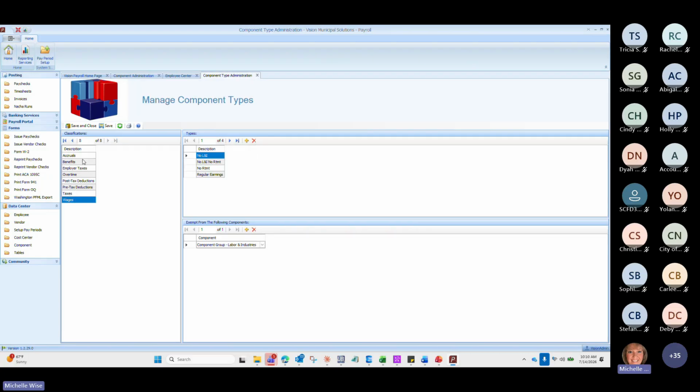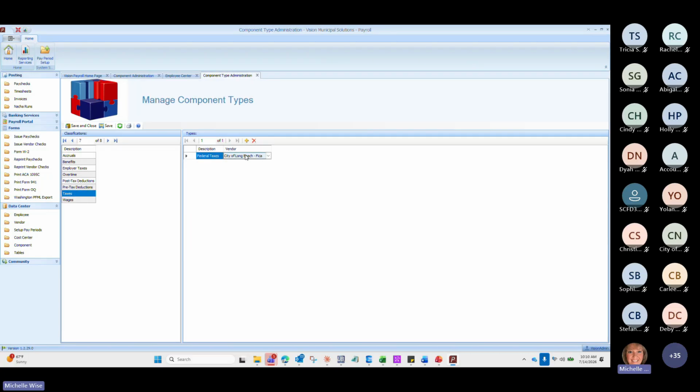So we're going to go here into taxes and we're going to add a new state tax field. And then we of course can set up the vendor based on what our needs are here, default tax vendor, but this is for IRS, so we would definitely want to set up whatever our state tax would be.